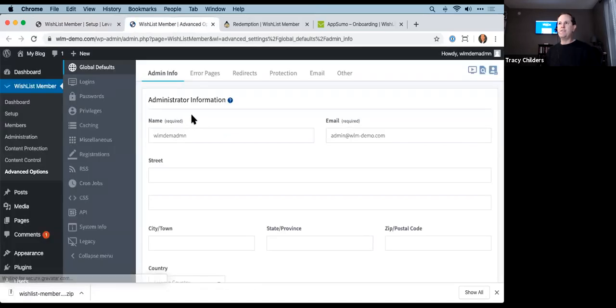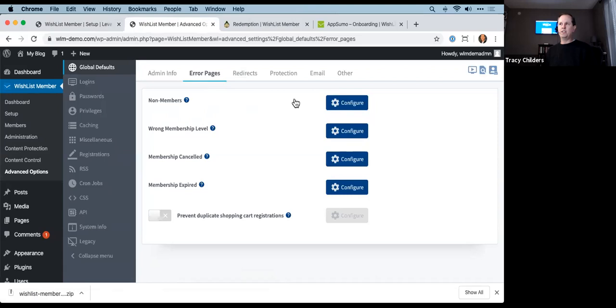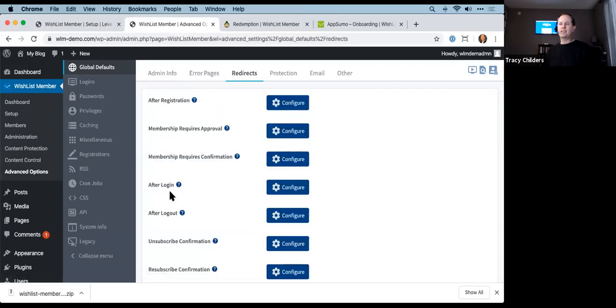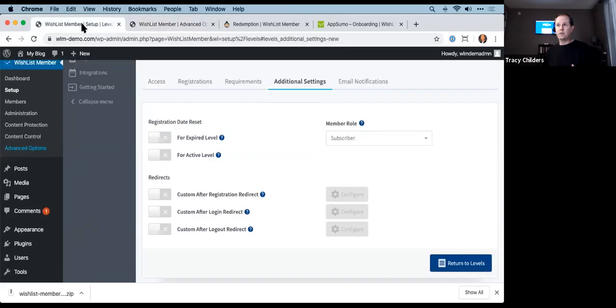And under the advanced options, you'll see that we have the error pages, non-member, or even the redirects. These are on a global level. These are set up for your entire website. But if you want to get creative and create custom ones that only work for this specific level so that you can send them to a certain page, that's how you could do it right here.